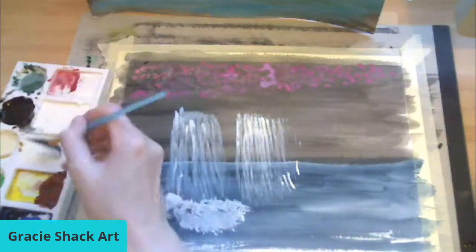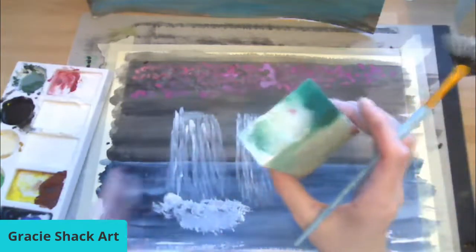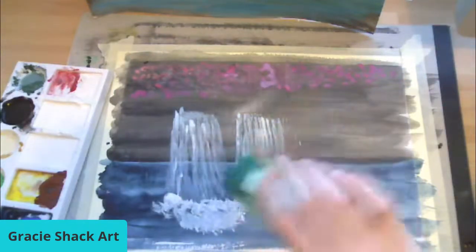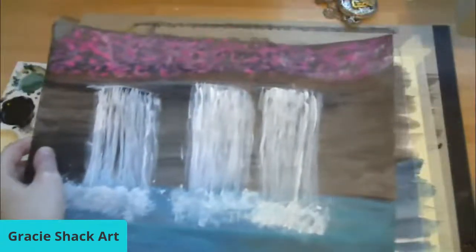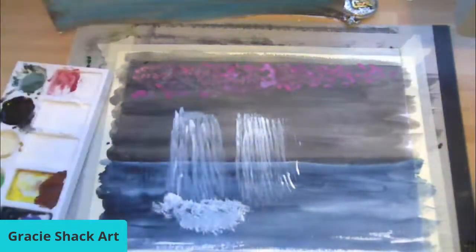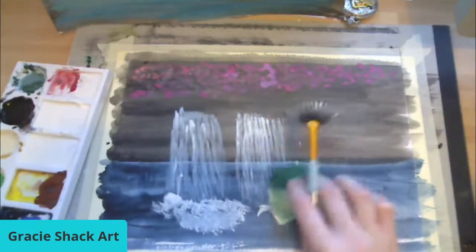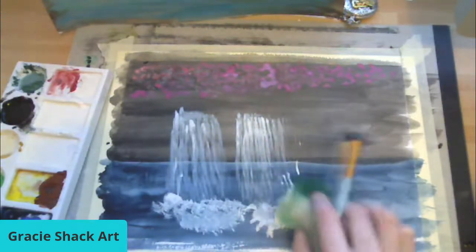Did you use it for the splashing water? No, I used a sponge. All you do is dip it in a little bit of water into your titanium white, and then you just do sort of twisty shapes. And then it does that. That's basically what I did with the foot of this one. So, yep, there you go. You just dip your sponge in the paint, and you do these kind of twisting markings.